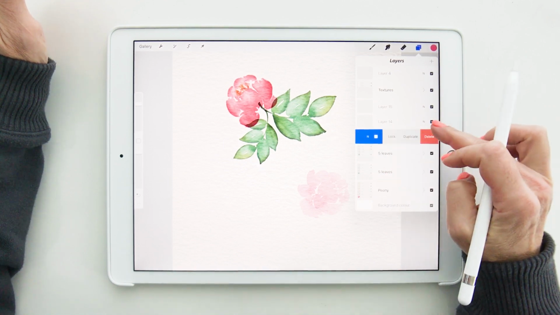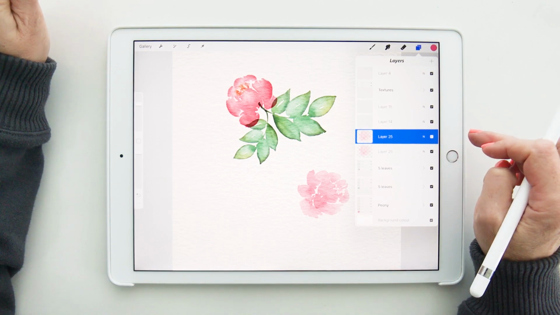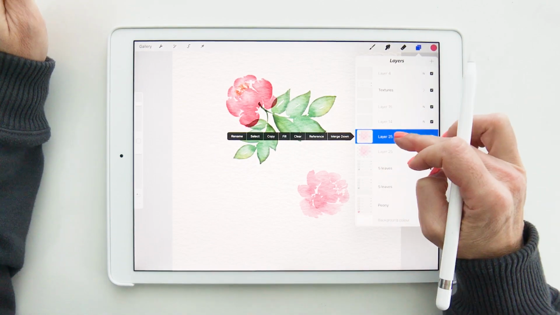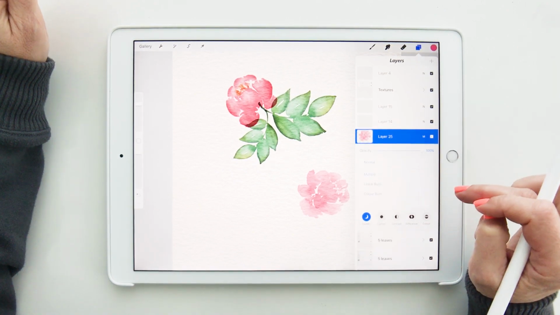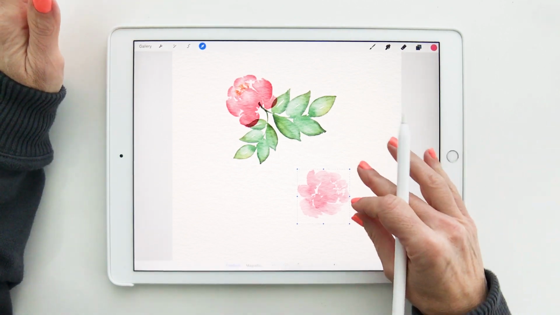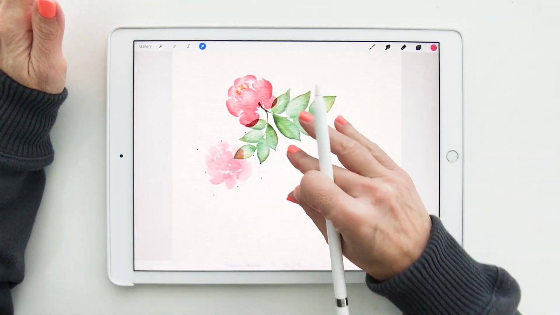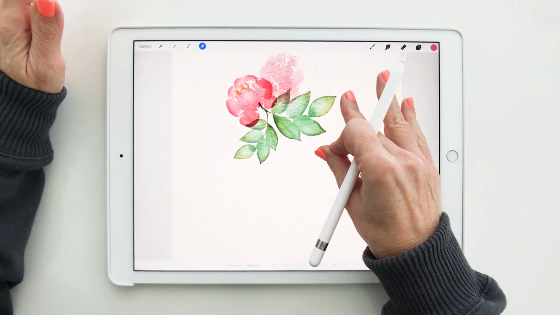And then we are going to duplicate it to make it a little bit more intense, and this is fine. Merge down, change to blend mode, and then I want to have this maybe over there.